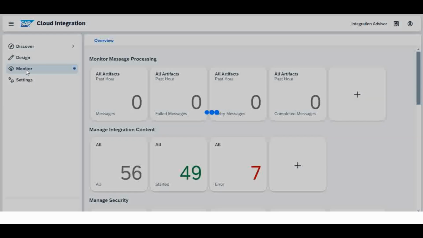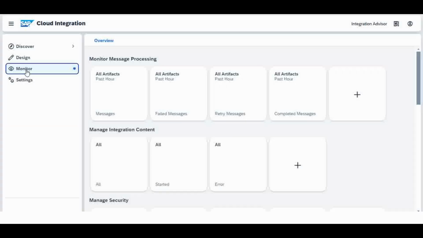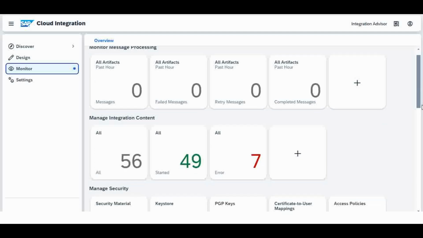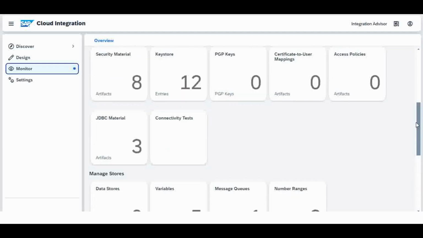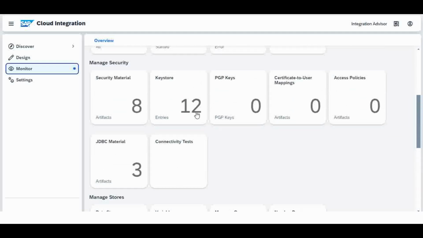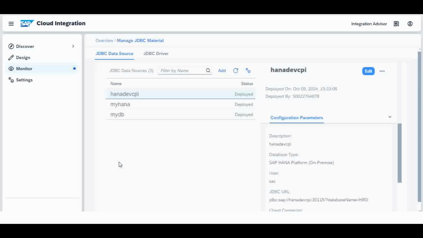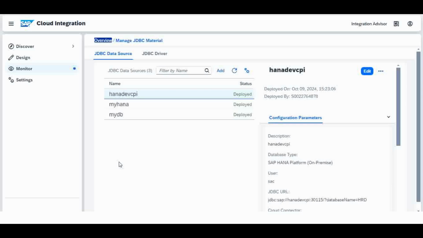In the monitor section, you will have the place called Manage Security. In Manage Security, you will have a tile called JDBC Material. Go there, and you can create new JDBC items here.